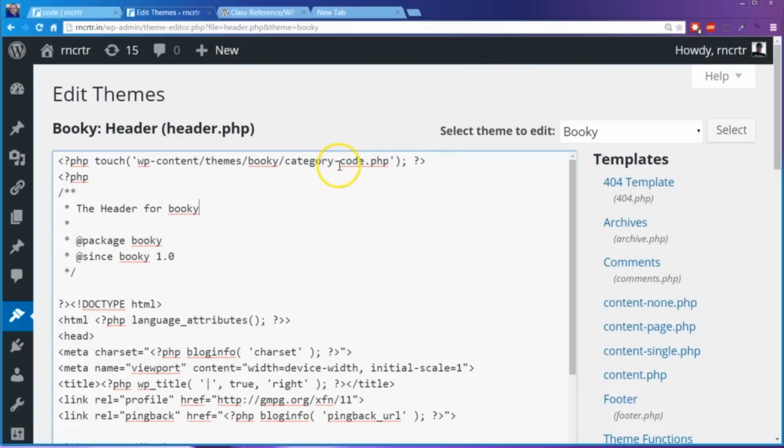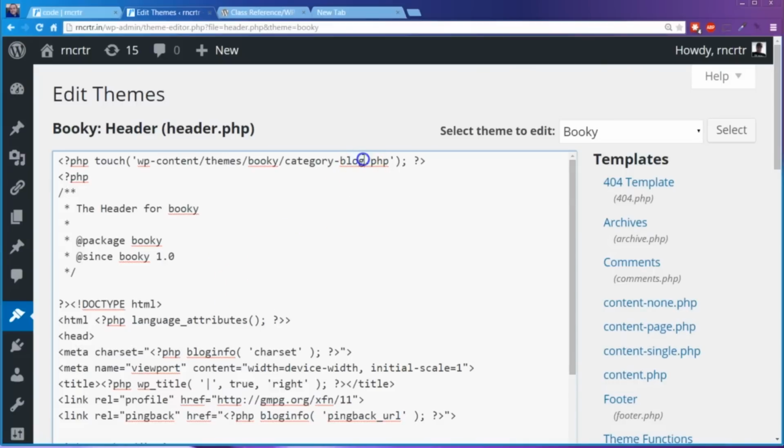Let's say, for example, I wanted to make a blog page. I could put in, just like that, category-blog.php. And what I want to happen is I want it to show up kind of like these files over here. I want it to say category-blog.php and actually be a physical file that I'm creating over here. And then I can put whatever I want into it. That's how you get a new file to be in your theme, and then you can edit it in the editor without having to use FTP.